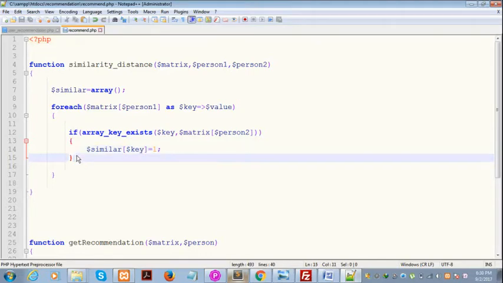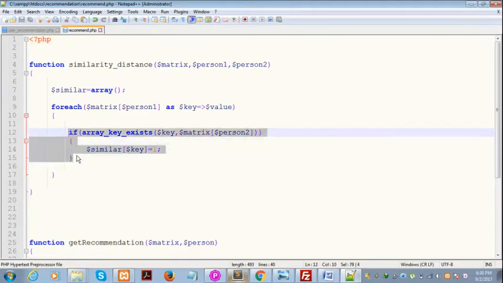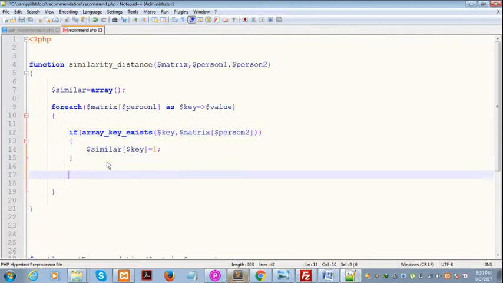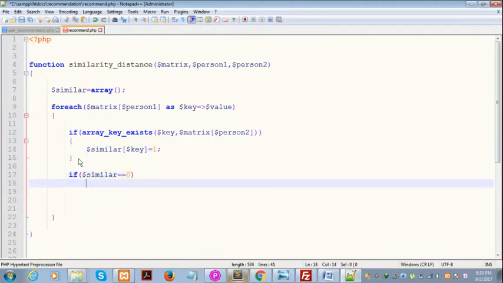What does this line mean is that there is an item which matches in both of these persons, so there is a similarity. So if there is no item between these two persons, we will have a similar array with no value. So if there is no value, it is equal to 0, means there is no similarity.